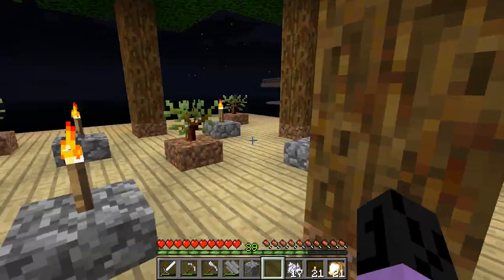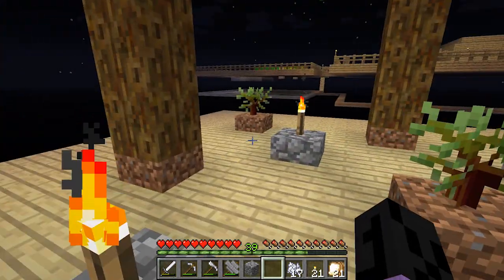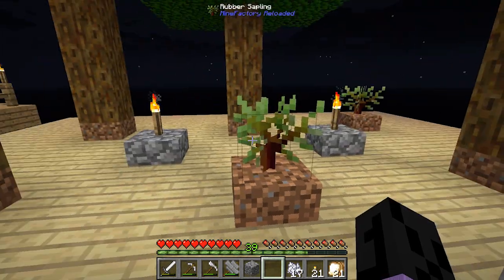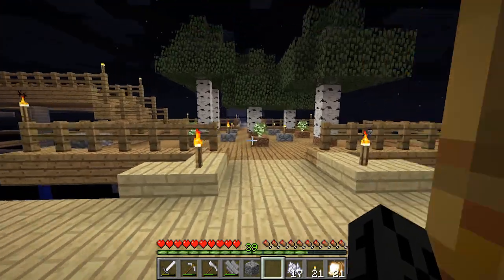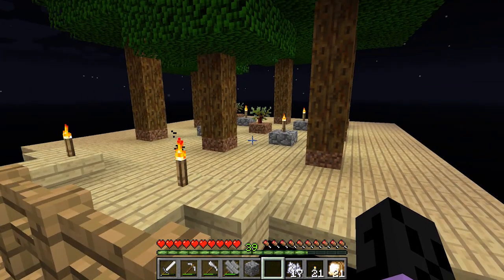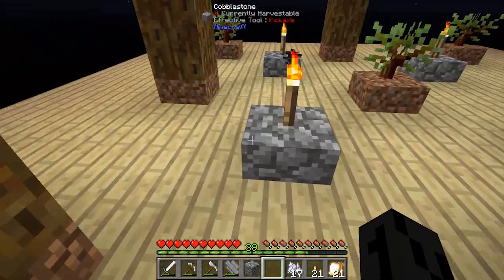So we have rubber saplings, these are MFR ones. We also managed to get some IC2 rubber saplings when we planted the rubber sapling seeds, because it could either become a MFR rubber sapling or an IC2 rubber sapling when you planted the seed. But I've decided to go with MFR because I'm lazy and don't want to have to deal with tree taps and stuff. I also mentioned that later on, once we get into forestry, we will probably use IC2 saplings instead, because then we don't have to generate a whole lot of logs that we don't want.